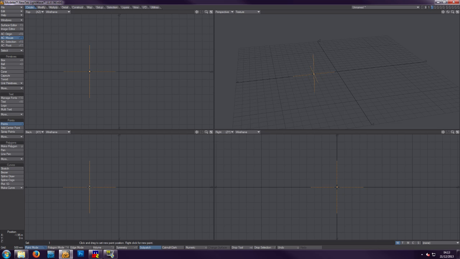So one there, one there, one there, one there, and one there. Okay, that's actually a bit of a mental curve, so right, there we go, that'll work.